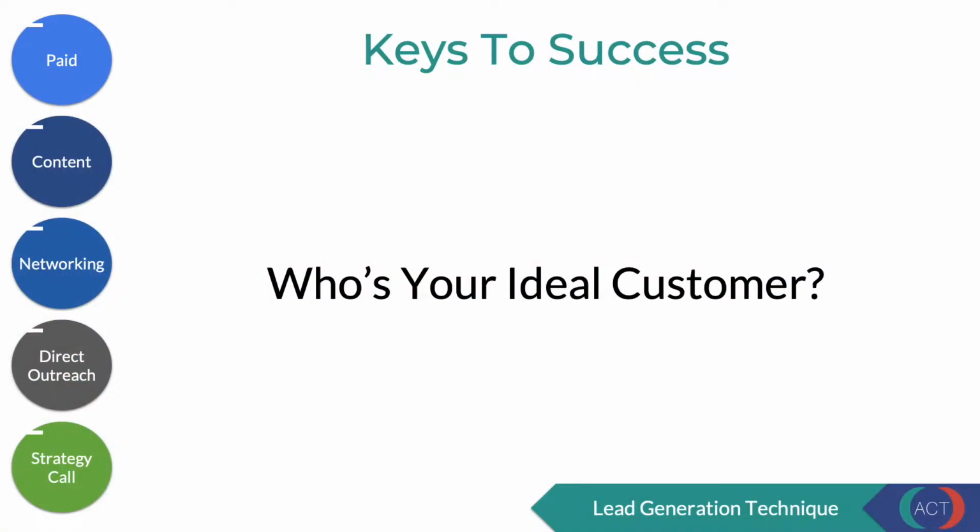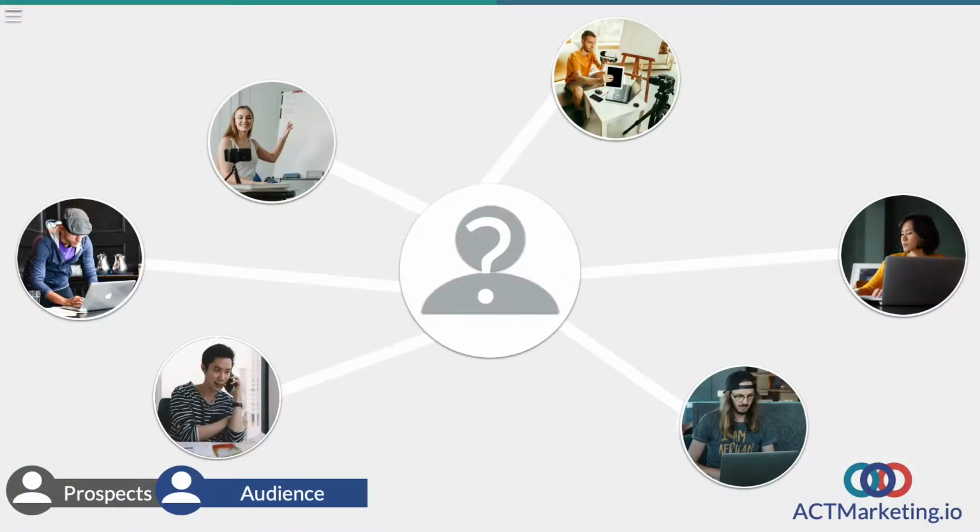Now, as we dive into these 5, there are 2 really big keys to success when it comes to lead generation. And of course, the first one is self-explanatory, and that is just understanding who your ideal customer actually is. So I will link up in the cards and the description to a video that takes a really deep dive on how to come up with your ideal customer profile so you know exactly who you're trying to connect with when you're going through these techniques.